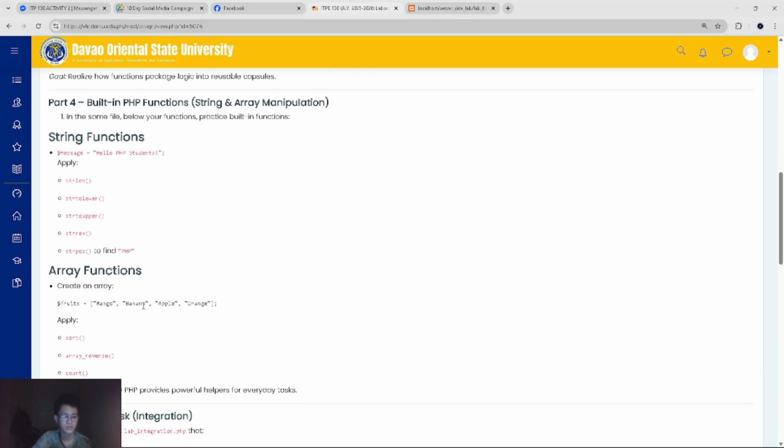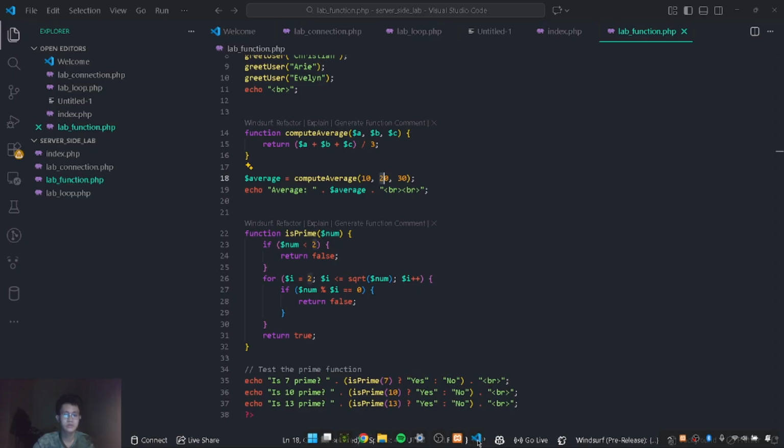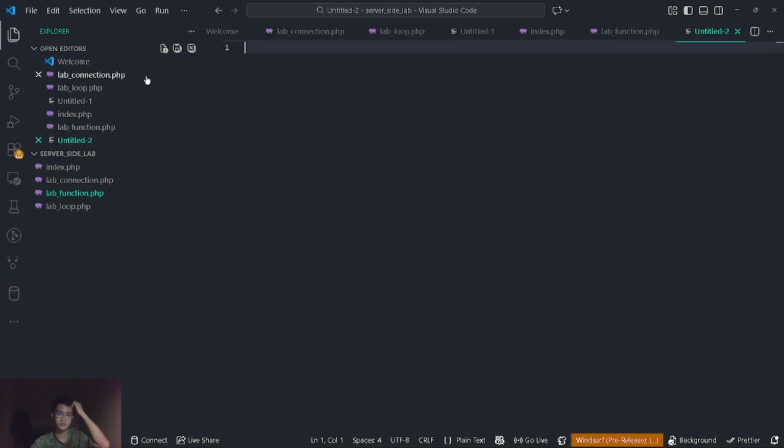Create the array: mango, banana, apple, orange. Anyways, let's proceed to VS Code.